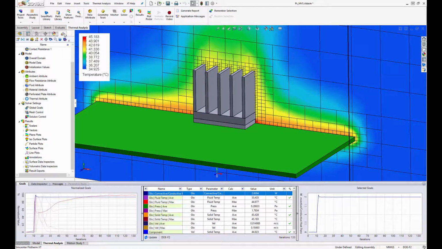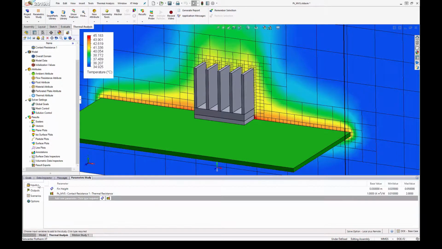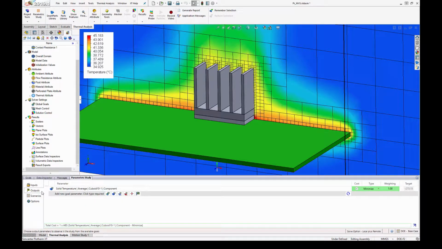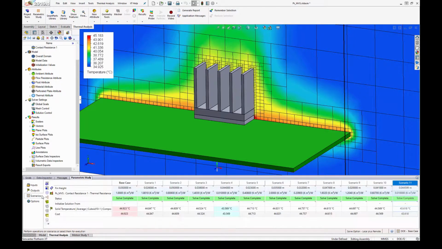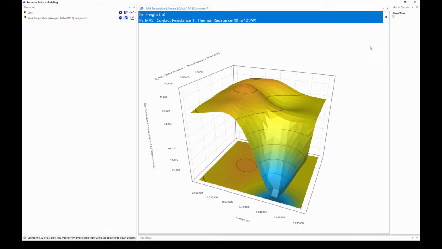Alternatively, DOE can be used. In this instance, a user will simply define the minimum and maximum range for two or more parameters, define the number of scenarios to create, and the software will automatically fill in data to create the best coverage of a design space. A cost function can be added to drive the software towards an optimum, and response surface modelling can be utilised to numerically predict the results in the gaps.